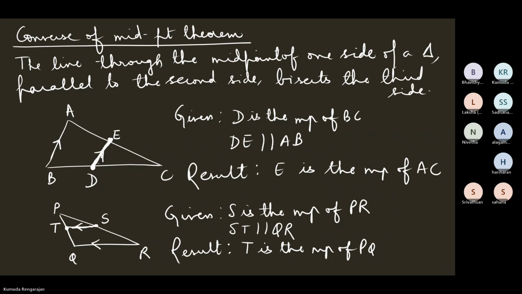All right. So at this point, we have understood the definitions of certain special quadrilaterals, namely kite, trapezium, parallelogram, rhombus, rectangle, and square. We have seen their definitions. And we have also understood how and when to use the midpoint theorem and the converse of midpoint theorem. Now let's use these theorems in some questions.